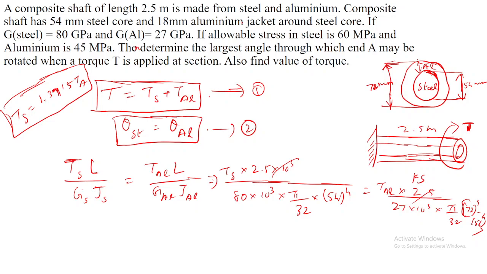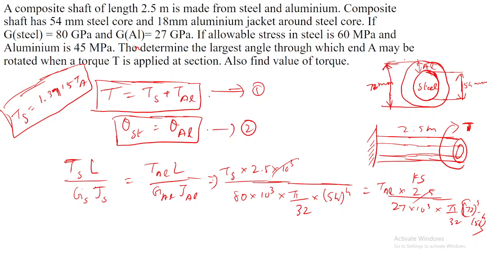No, 18 mm is the aluminum jacket. I said the thickness is 18 mm. Okay, actually it is 72 mm. Sir, it should be 90, no? No. Actually, they have mentioned the whole jacket as 18 mm. Actually, they have given an 18 mm aluminum jacket, right? So it should be divided by 2. So it should be 72 only. Please correct it. At the start, I have said it wrongly. Sorry. But sir, this is an ambiguity.